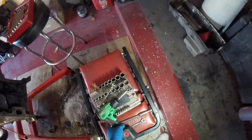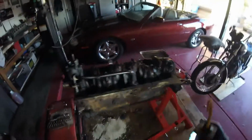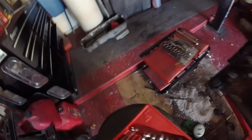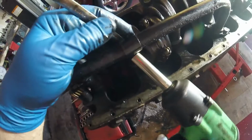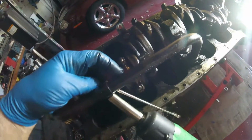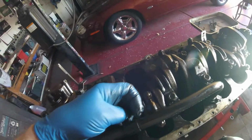Alright, next is to grab this and move around this side. Hopefully the light's okay. It's getting a little dark here at the moment. There we go. Alright, so it looks like just this one here. If I can get my wrench on it, there we go. Wow. Oh gosh, I love this tool. Sorry, getting excited over a tool.